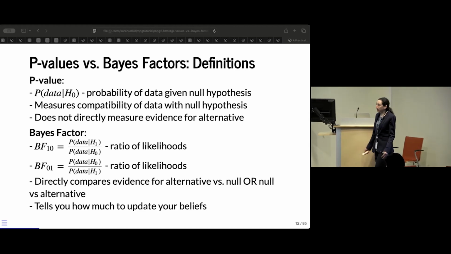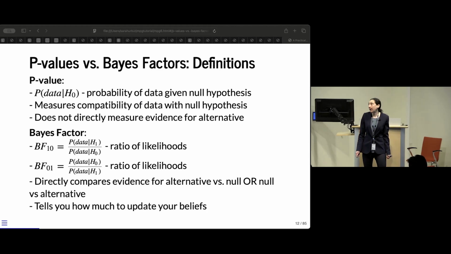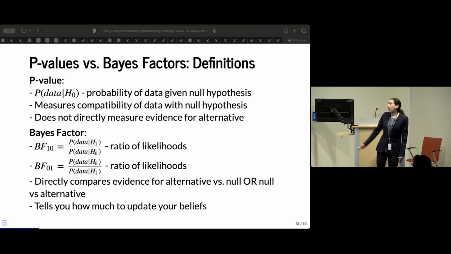And, to be confusing, there are two kinds of Bayes factors. One evaluates the probability of the data under the alternative hypothesis divided by the probability of the data under the null. That's called BF 1,0, because 1 is in the numerator and 0 is in the basement. Or there's the alternative, the Bayes factor 0,1, which is the probability of the data under the null hypothesis divided by the probability of the data under the alternative. They're equivalent statements, just inverses of one another, but they do it to keep a bar for entering. So you've got to have a license to become a Bayesian.